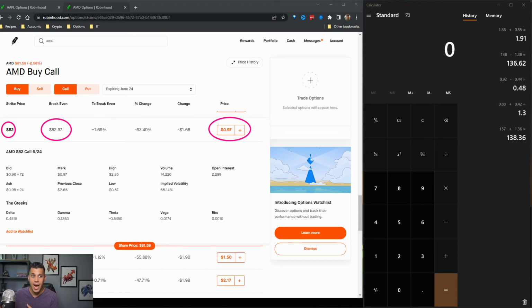If you get assigned this stock, long or short: for a call, you'll be long; for a put, you'll be short the stock, if you're assigned shares. I'm not going to go through the whole thing because I think you guys got it. But that's essentially how you determine the break-even price. It's only if you're assigned the shares, if you have those 100 shares per contract in your account, and you want to exercise those, or you get assigned those if you're short the premium. But essentially, you don't need it to come up to the break-even price to make money. So I just want to be clear on that.